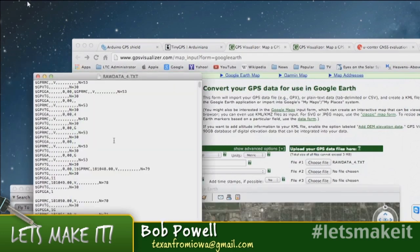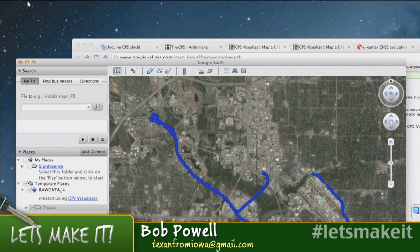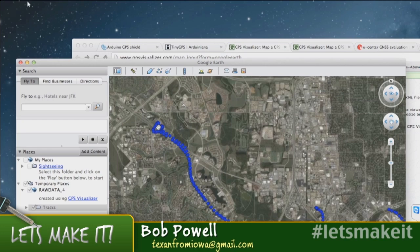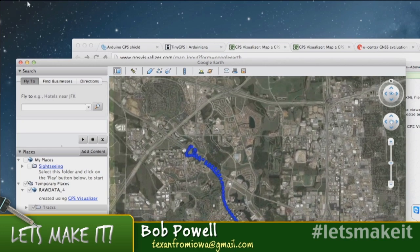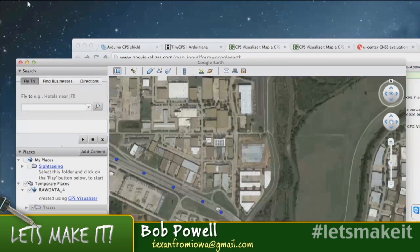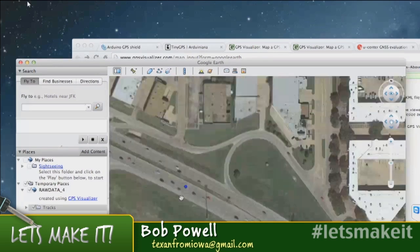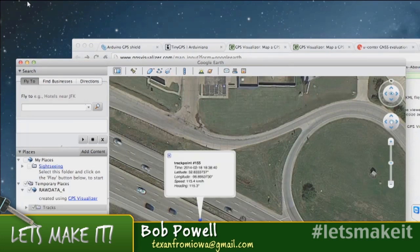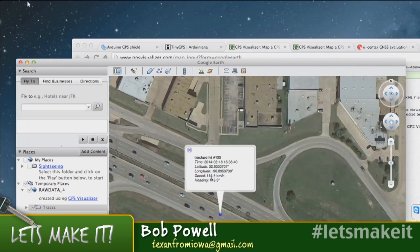This file right here, this is the data that was collected. So you can see that I plugged it in. This location right there, that's the post office. And I left the post office and then drove up here to the office supply place, turned around, came back, and you can tell, and I'm gonna tell on myself, you can tell in this highway, this is the right lane. I was in that lane, and it tells you how fast I was going.